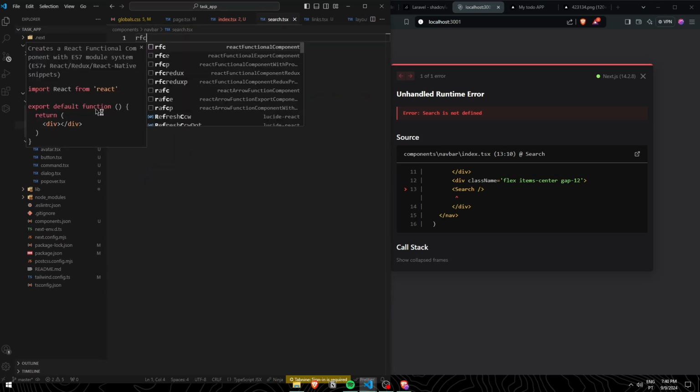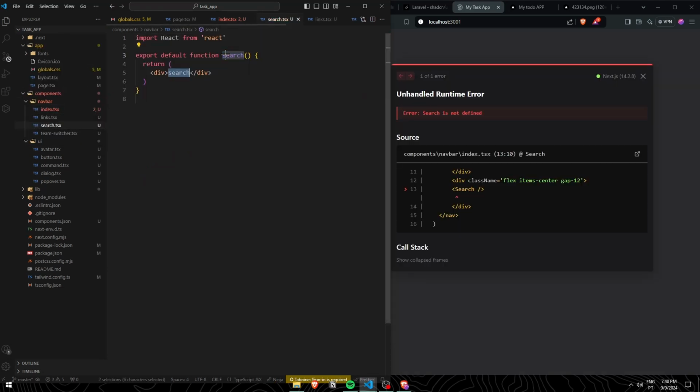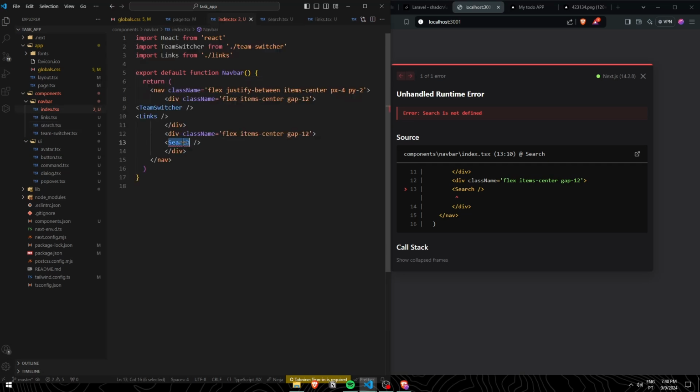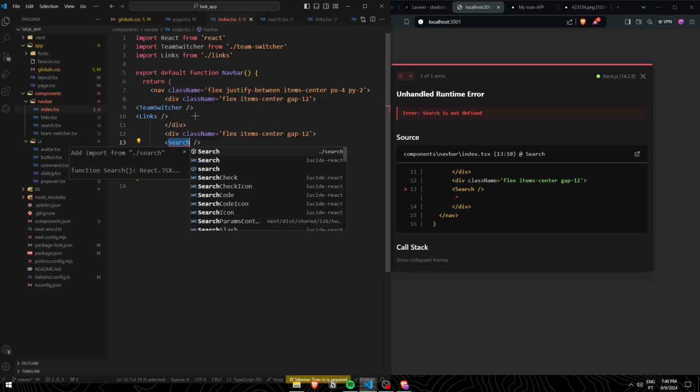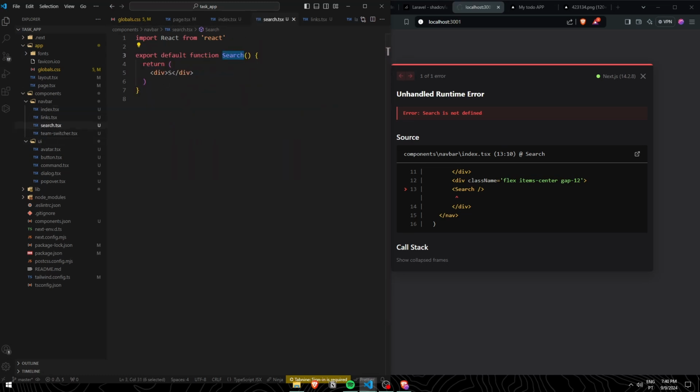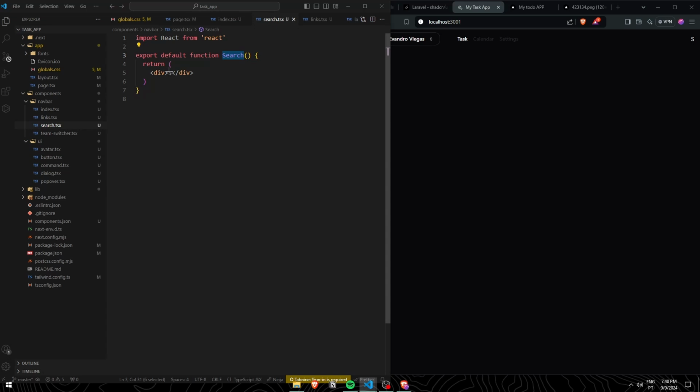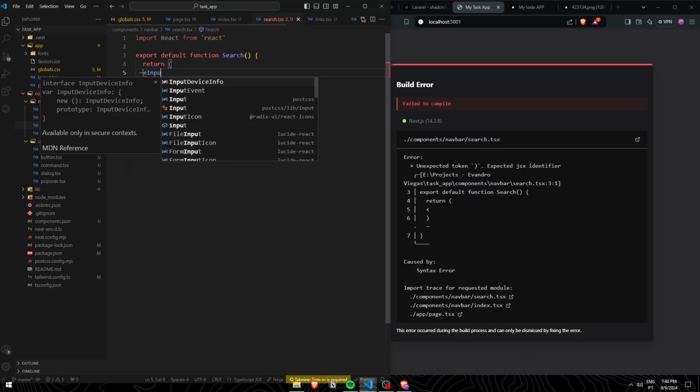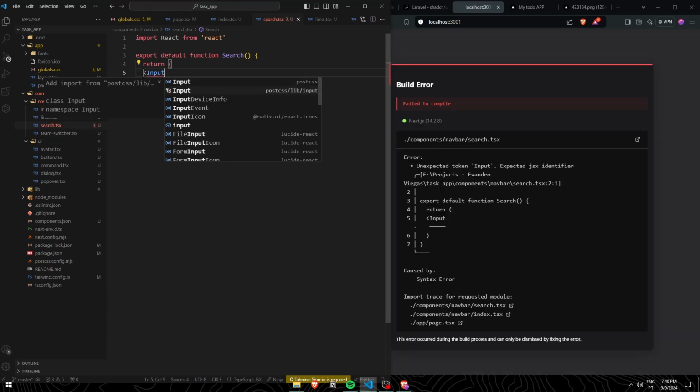So search, just like this, we have to create this component just here, which is going to be search.tsx. So rfc and capital, just import it. You just select the component like this, double click, and then use Ctrl and space, and it's going to show you a list of options. You can put the first one, which is this one. There we go. So as I said, the search is very easy. We can do it in just 1 second. We just have to use the input from shadcn.